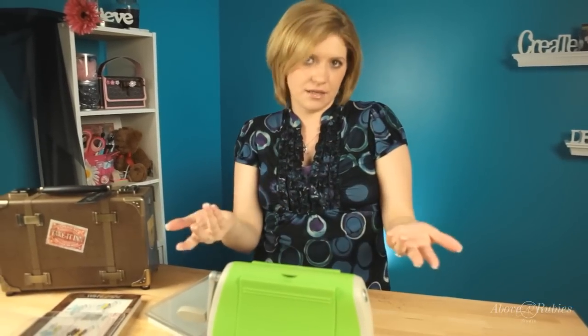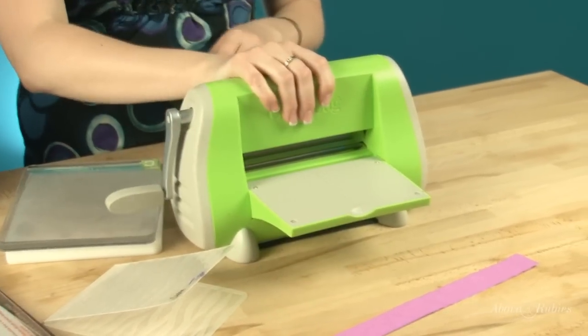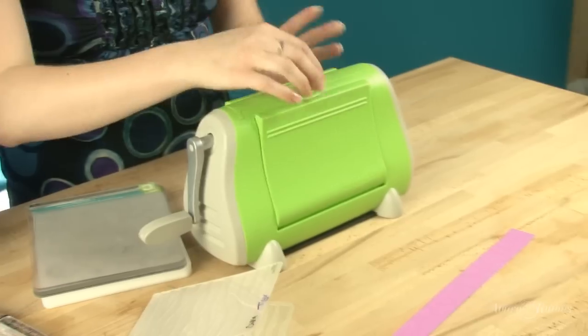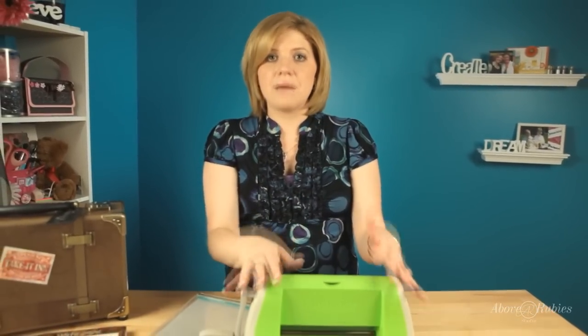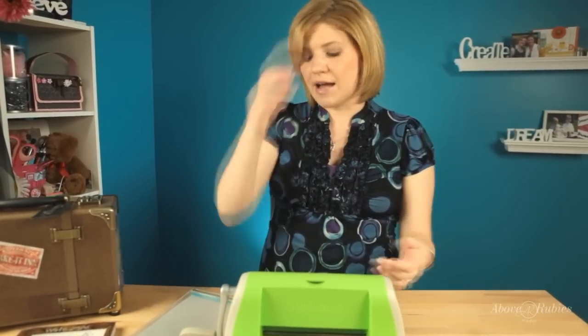This is my first embossing machine, and it's a great price point, and it does a lot of good things as far as cutting and embossing. And we're going to take a look at how this works. This has a little suction cup on the bottom, so it's going to stay good and sturdy on your table when you open it up. As soon as you close it, it releases the cup, and it's easy to move. This machine is just over 10 pounds, around 10 and a half, 11 pounds. So it's a little bit on the heavy side because it's got to get that pressure and that weight to get a good emboss and cut.